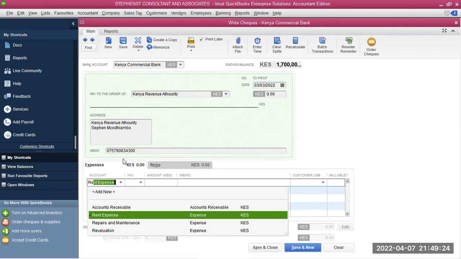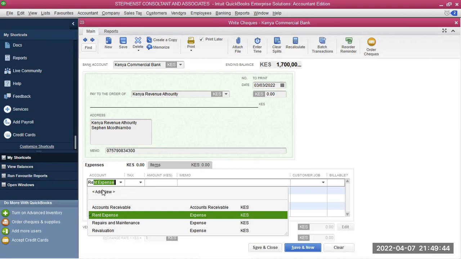You are supposed to bank, the bank which we are supposed to be writing check from was that. Then Kenya Revenue Authority, date, we have the right date.